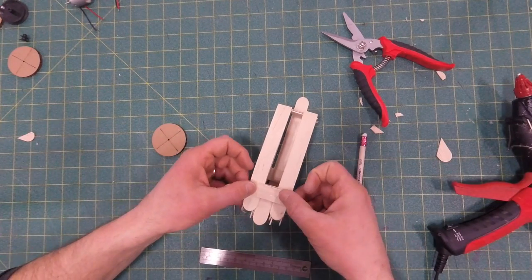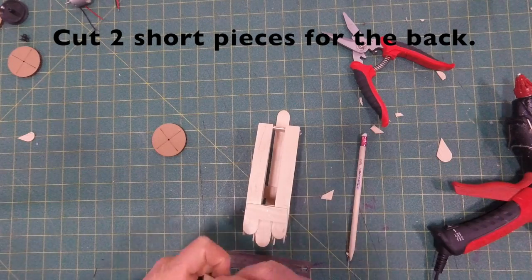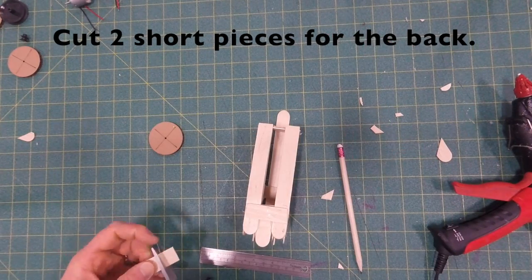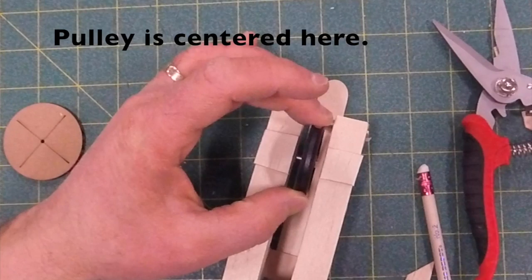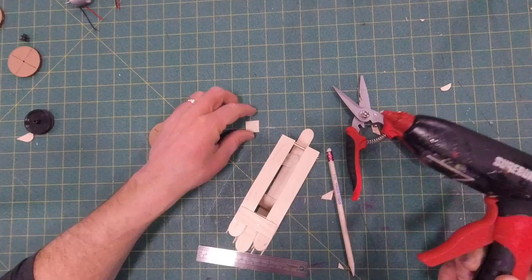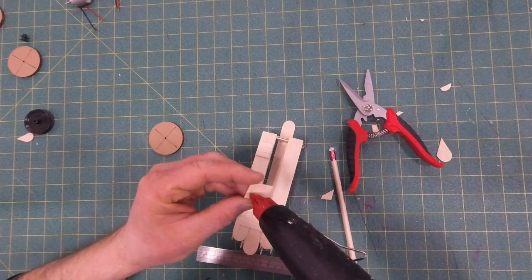This raises it a little bit. This also helps to strengthen the frame a little bit. Then I'm going to want to cut two short pieces across the back. They're only going to be about as wide as the pieces on the back, but where I place them is critical. The large pulley has to kind of fit in the center. Notice that the center of the pulley is in the center of the wheels, and it has to have room to turn. So when you determine where that is, that's where you want to glue these two pieces on.